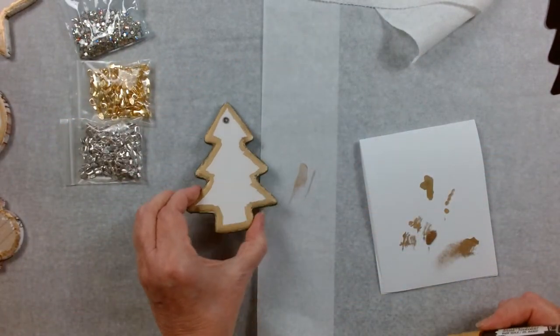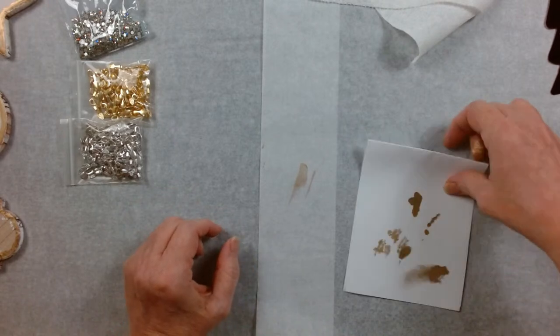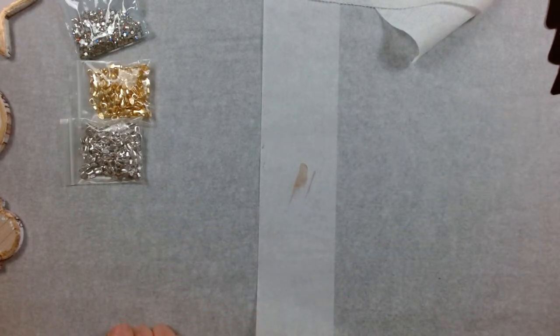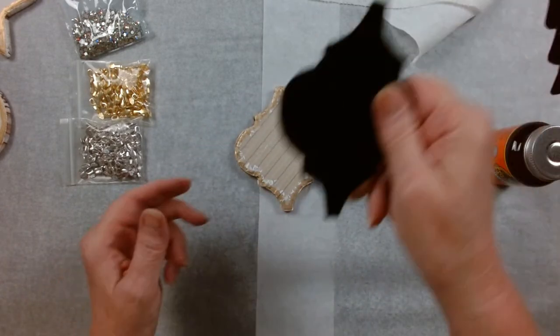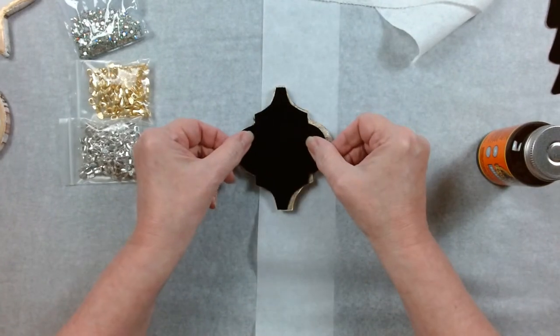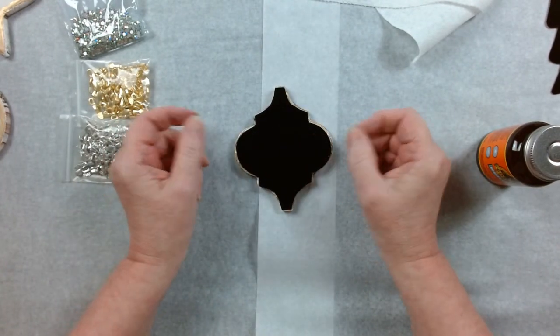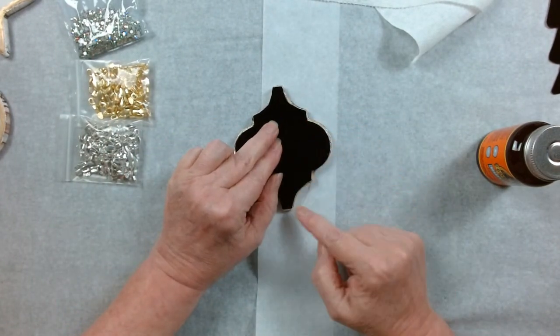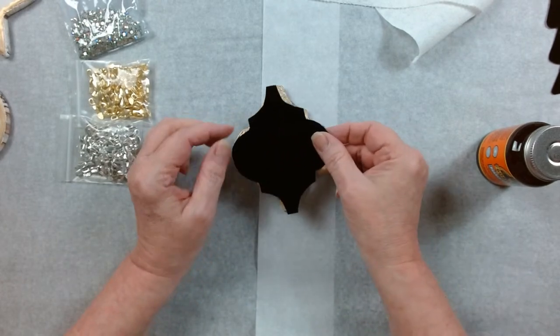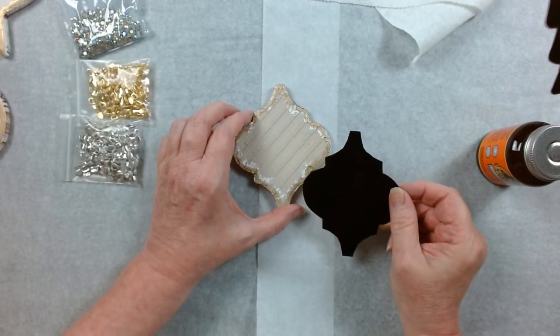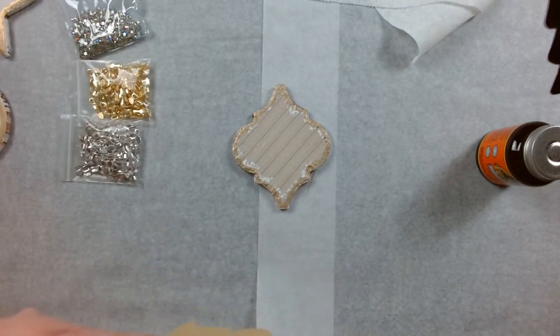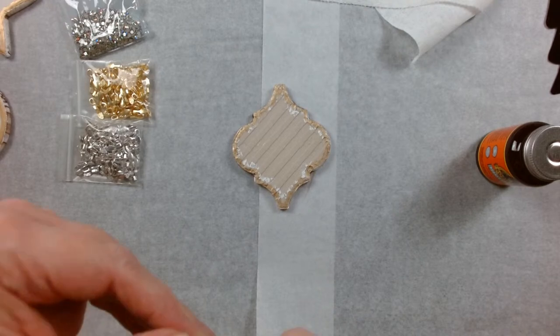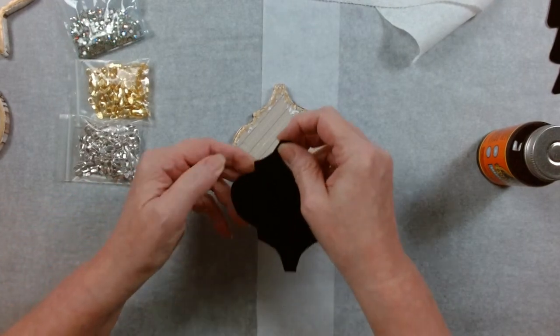I like the real shiny gold. But you want to make sure that you're covering any little bit of white you see. Cover that because you don't want to see that. So tonight we're going to start a tumbler, a dragon scale tumbler. So I just wanted to show you guys how I finish these. Alright, so I'm going to set that aside and let it dry.